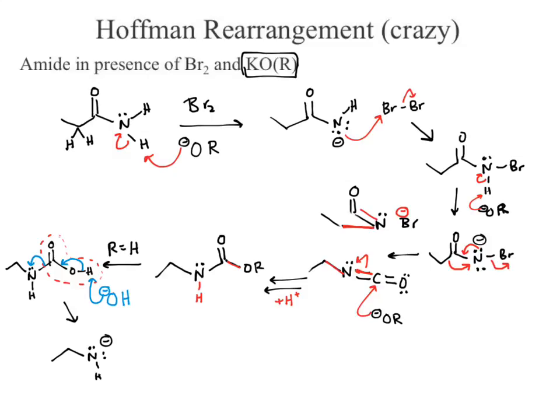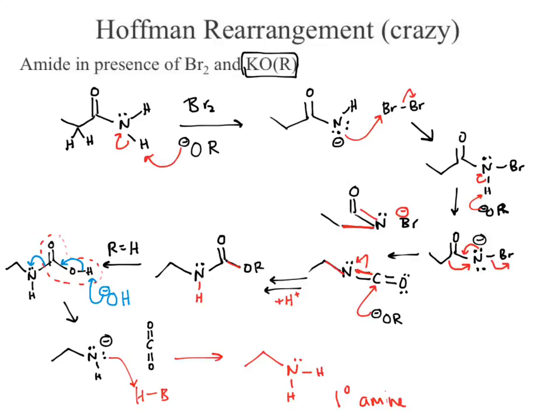Why would we ever do this? What else is produced? CO2 gas. How stable is CO2? Extremely stable. That's why it's such a problem for us to deal with as far as environment goes. We can pick up a hydrogen again from solution. I don't care where it comes from. We can call it maybe even our acidic hydrogen from the beginning, I'll just call it B. And we end up with our final answer, with a primary amine.